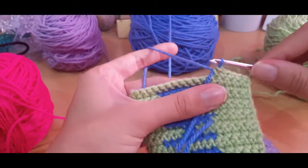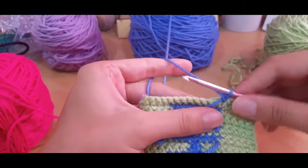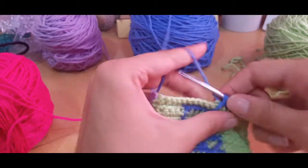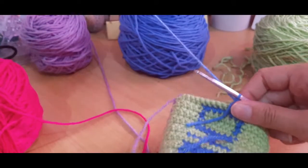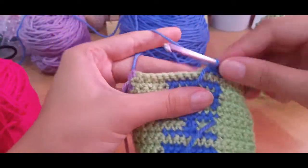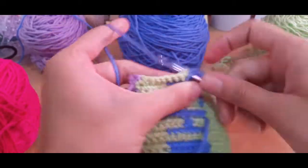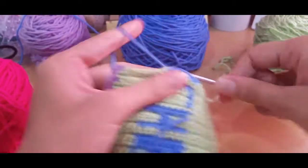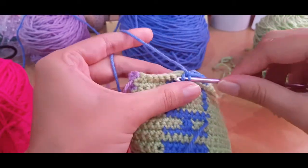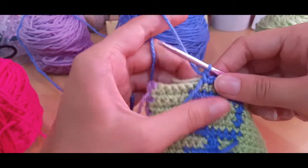We will carry our green yarn, and then we will just place one single crochet into the next seven stitches. So there's 1, 2, 3, 4, 5, 6, and then 7, and then in the next stitch we will color change.